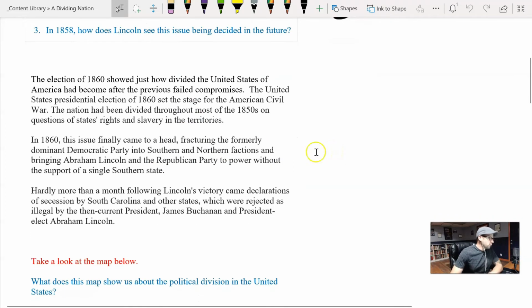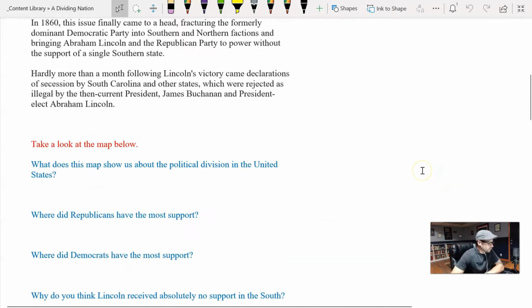So, after you're done going through that, which is really just a recap of things that we've done before, you're going to come down here and you are going to read just a brief summary on the election of 1860. The Democratic Party is the political party that had the most support in the South. Well, they end up splitting into two different factions, which hurts their chances at winning in 1860. So Lincoln is able to come in as the Republican and win the nomination.